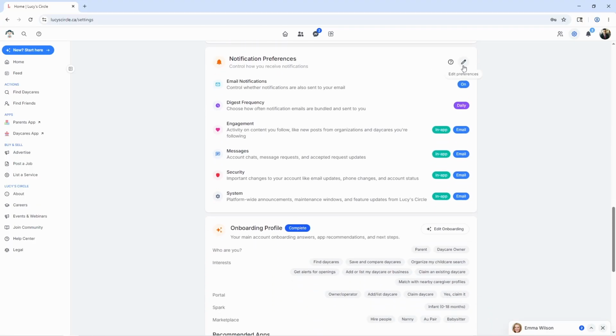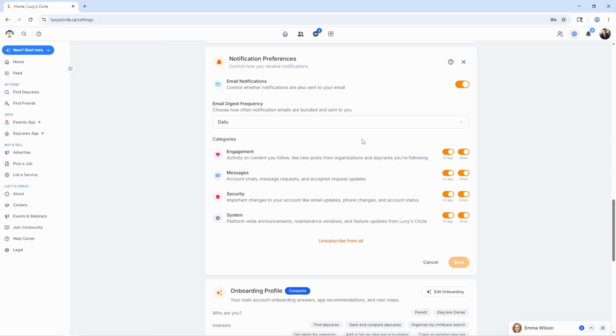We have notifications as well, so that you can set exactly the notification settings that you want and how many emails you want to receive. So right now we primarily send notifications with the email feature, and you can set the frequency of whatever you want for each of them.